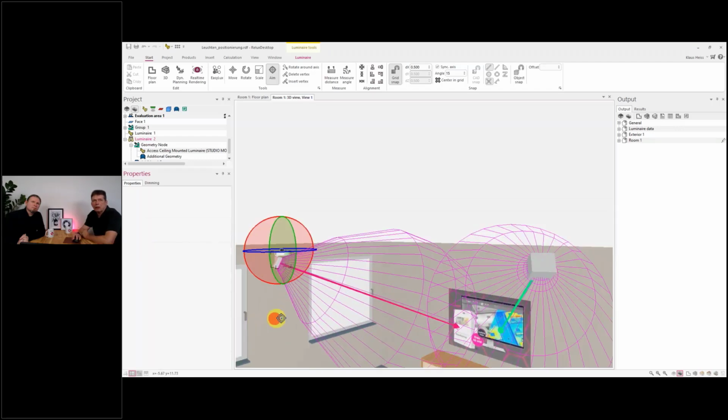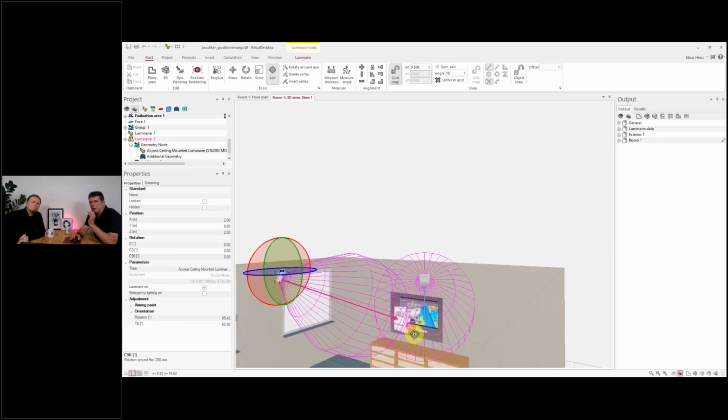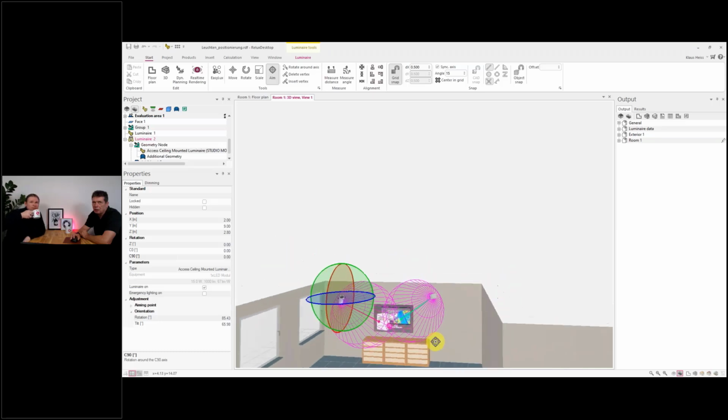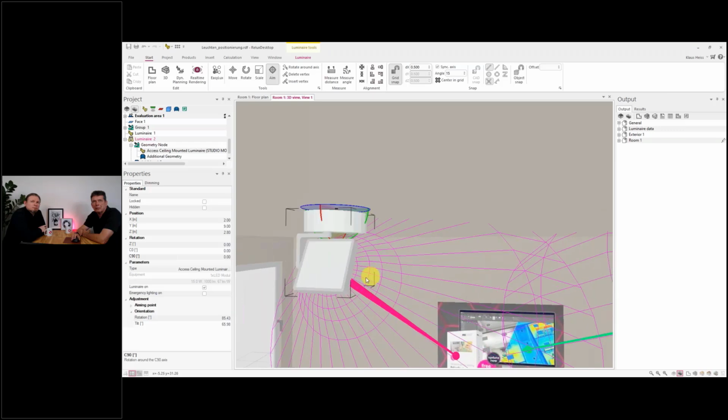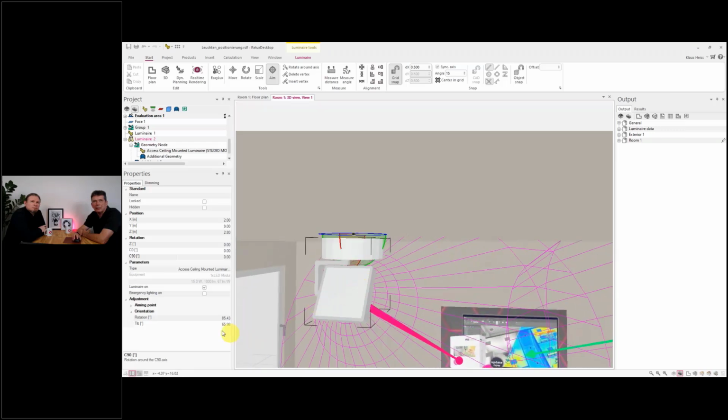But if you want to adjust the luminaires in the sense of beaming to any object, or outdoor sports lighting, flood lighting, all these points, then you will also find here under the adjustment the orientation, and there you will have the rotation. I will take it a little bit closer so that we can see it better.